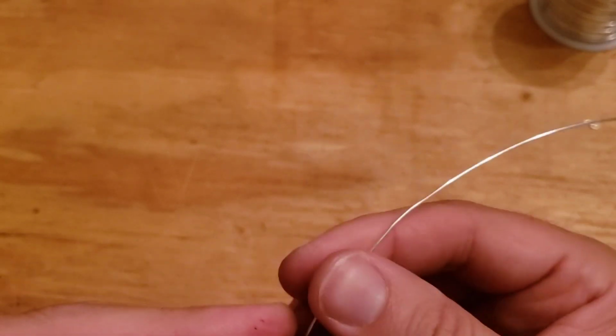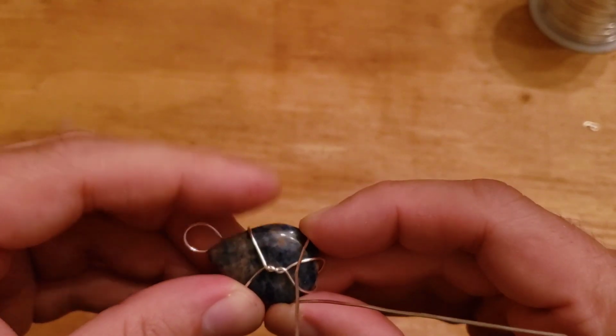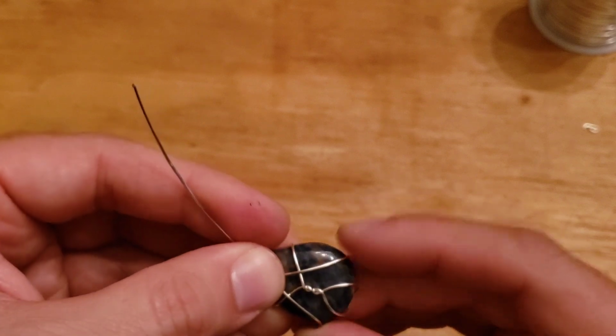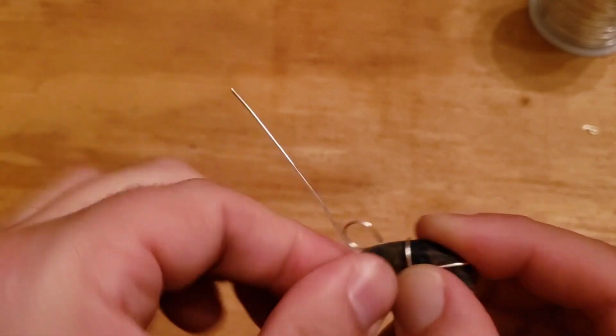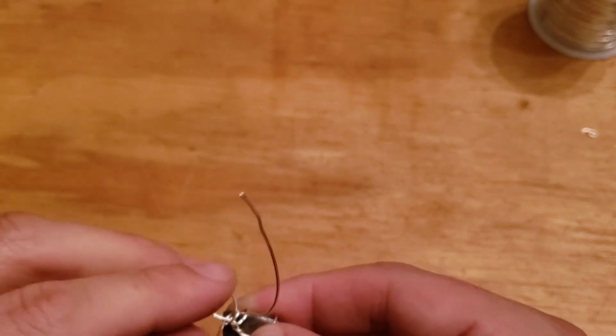Now we're coming from down here, and we want to come from even lower so we can really get a good grip around the edge of the roundness. And we're going to come, but this time we're going to come all the way up here and about like right there. Give it a double twist there, come around, and then grab this top loop right there, once around tight, come around with the other one, grab the top loop, once around tight.